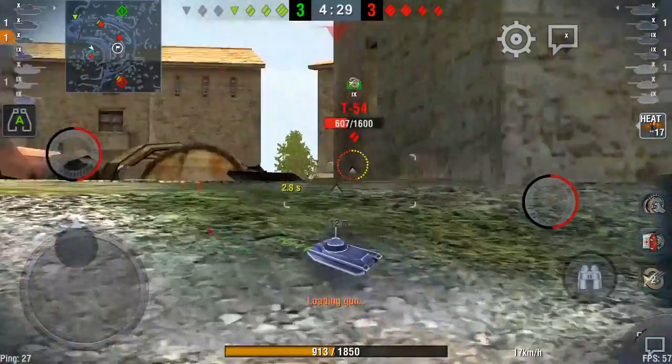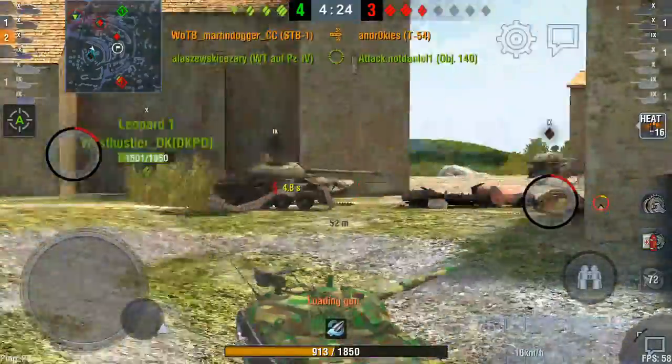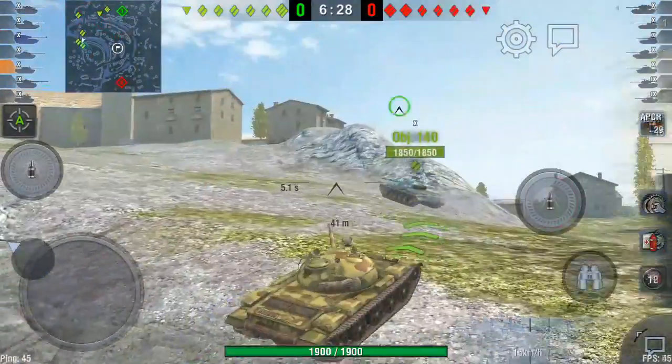Snipers can fire away at the red team. Few bits of soft cover over there. The 54 gets double tapped. And you can use this hill.